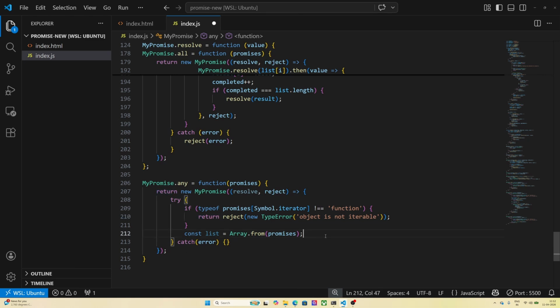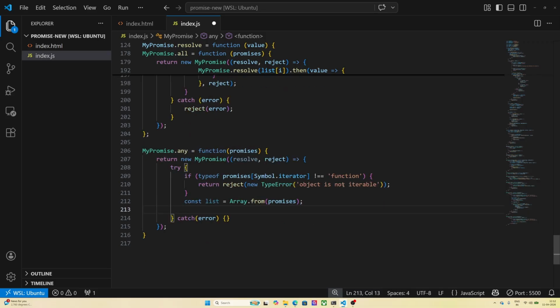Okay, that's the case. Now, what happens if the iterable is empty, which means the length of this list is 0? Then also we have to reject this promise, but this time with an AggregateError.